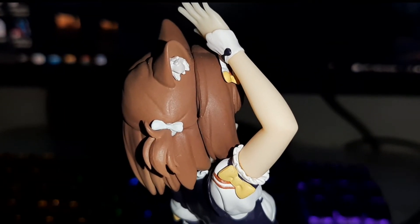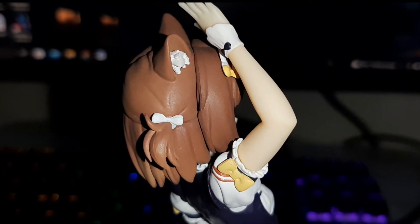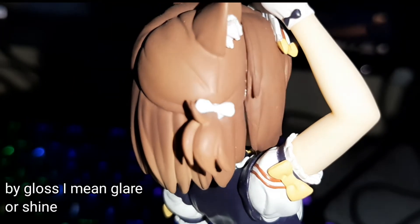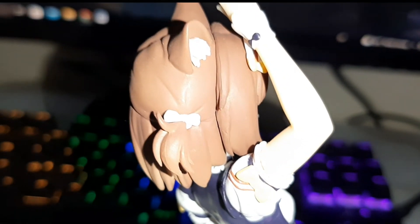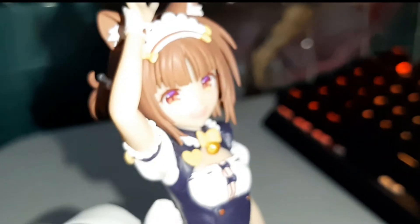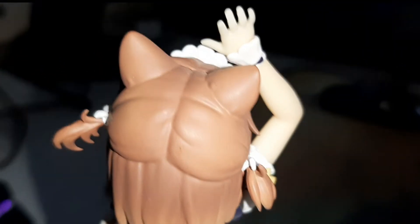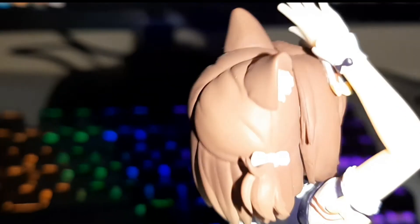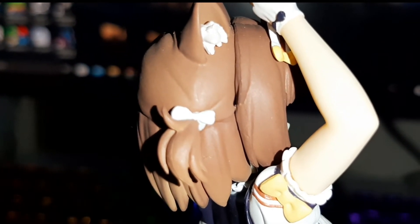The Korone and Okayu ones had their problems, but this — you can really, really tell that the hair piece is just stuck together. They didn't even try to blend it into the hair. You could even see some gloss from the glue. I know this is how figurines are made, but I'd rather they just made it not so noticeable. Because when you look at it from the side, it looks really bad. From the front and the back you can't see anything, and from the top it's not that noticeable — but on the side it looks really bad. And honestly, that's my only real problem with it.